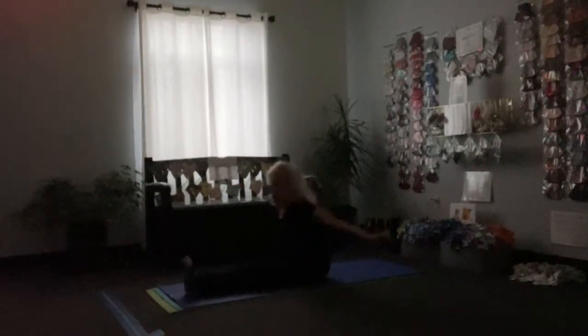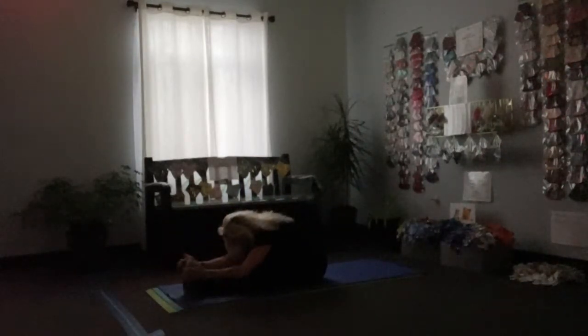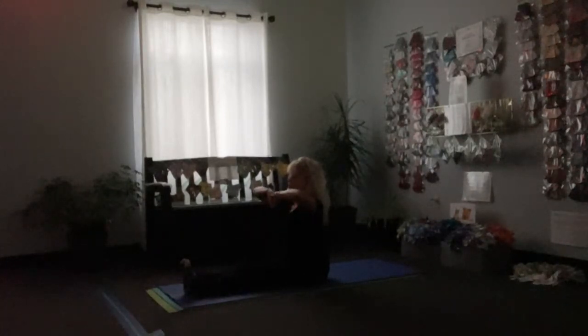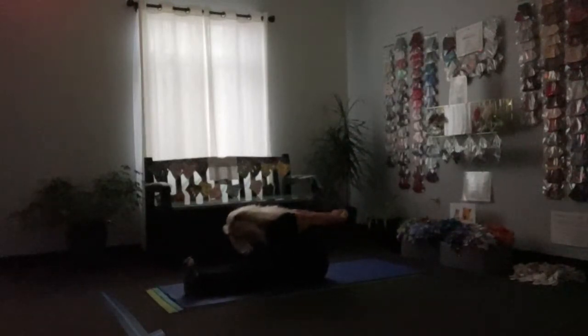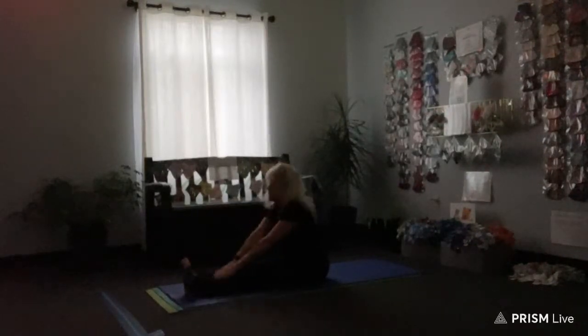We're back up again, knuckles together, thumbs down. Inhale, pull back. Exhale, arms extend, open wide. Fold forward, hook together, inhale, lift up. Exhale to our toes. Again, we're nice and tall and straight. Knuckles together, thumbs point down. Inhale as we scoop. Exhale, arms extend, open, fold forward, hook together, inhale, lift up. Exhale to our toes. And we're back up.